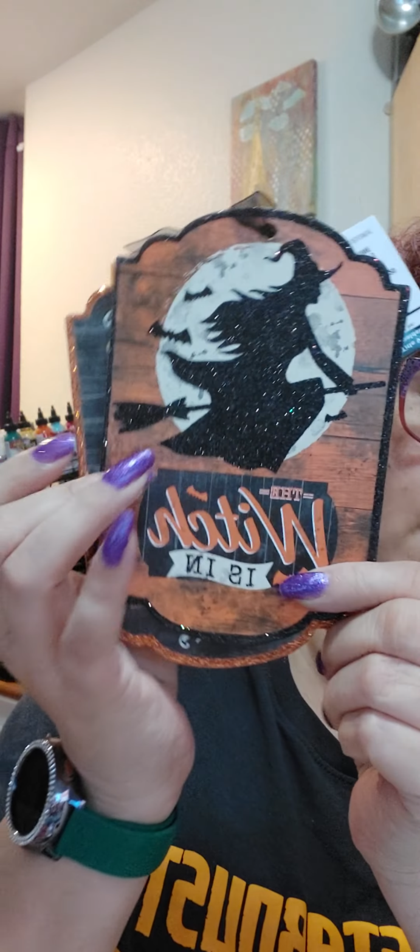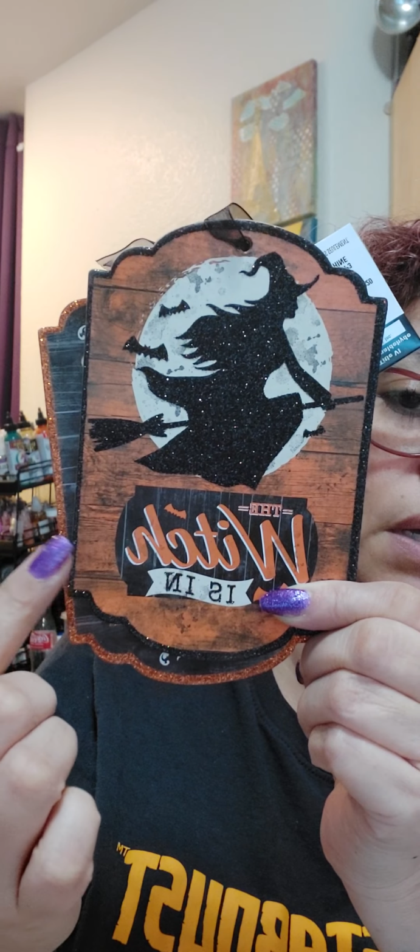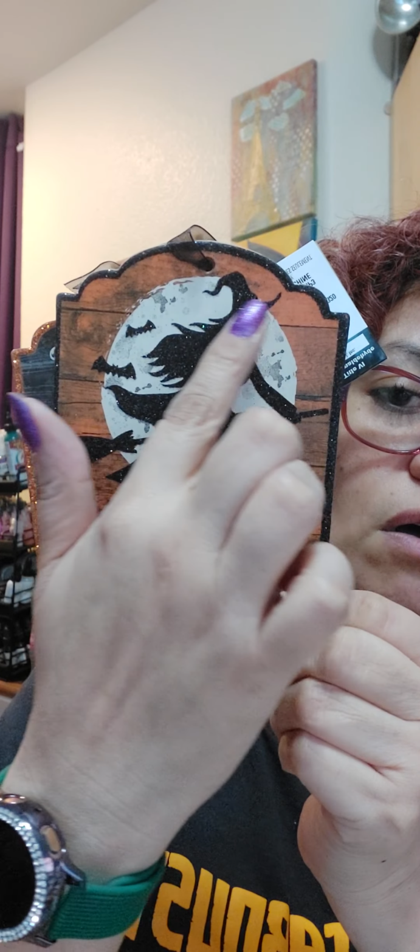The other 2 signs, yeah, same thing. This one's fine. But this one, it's not as bad. But this one, you could tell it got moved that way. Just a bit, because this one's thinner and this one's thicker, and you can tell all the way through it's thinner and thicker. The witch looks pretty good, so I don't know if maybe the witch wasn't there to begin with. That means probably underneath.